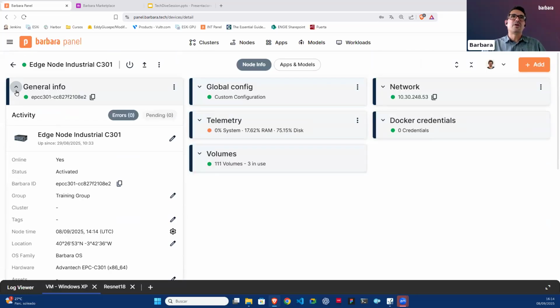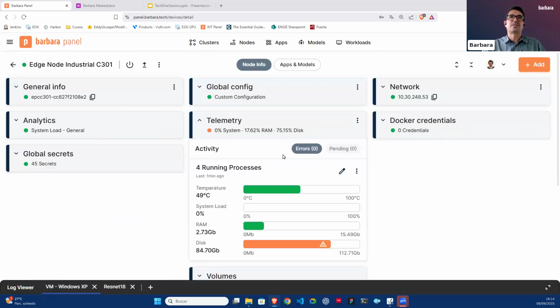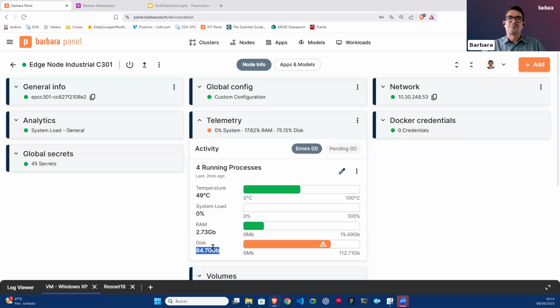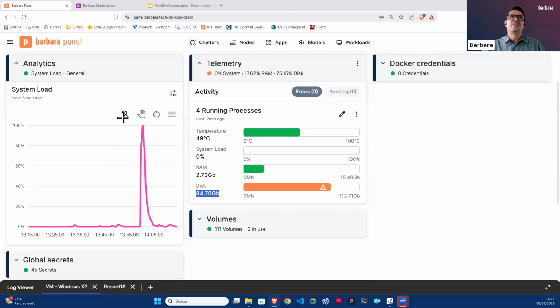Apart from that, you also have the information of the actual status of the machine in real time. We can see the temperature, the system load, the RAM, and the disk size. In fact, we can see that the disk is getting full, so we should do something to free space on the machine. We can see also the evolution of this analytic.